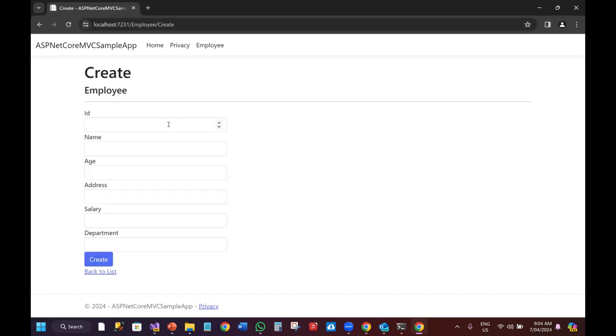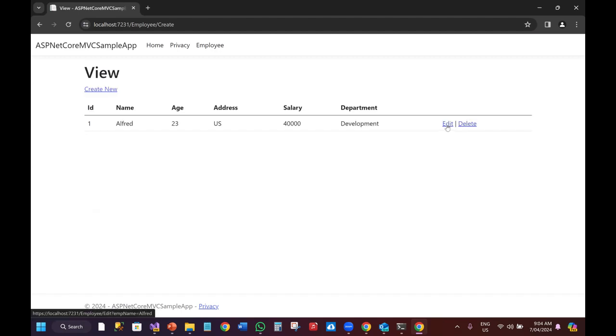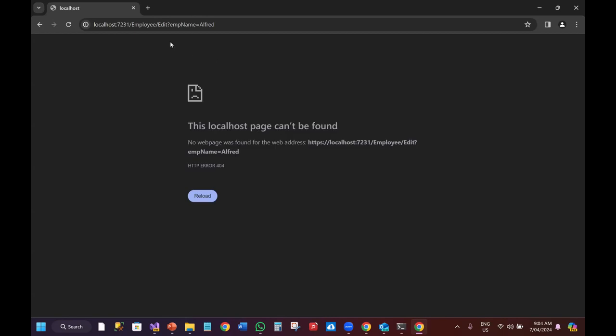Now let's add some names. Development. I just click on create, so all these go. Now I'm clicking on edit. You see at the left bottom of the screen, it is coming employee edit, employee name equal to Alfred. That is what we wanted. Now I just clicked on it.